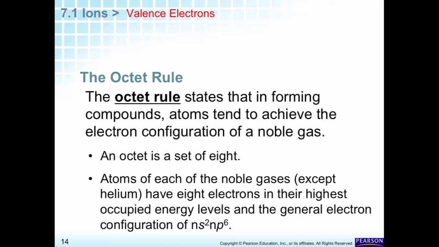Now, of course, I'm going to mention helium again. That's like a duo, okay? Instead of an octet, maybe you could call it a couplet, because the highest energy level in helium is 1s. Okay, so the general configuration for all the other noble gases is ns2 np6, as shown right here. So that's what everyone's looking for, is to have a configuration like that, or if you're going to be like helium, to be like that. So the positive ions that are after helium will lose to look like this. Hydrogen will gain to look like that, if you think about it that way. All right?